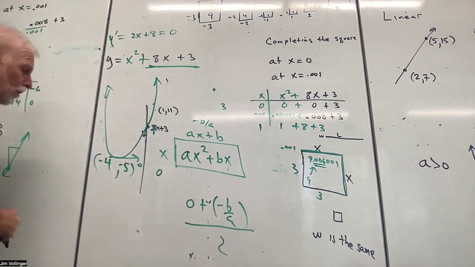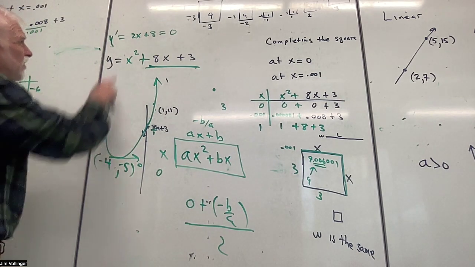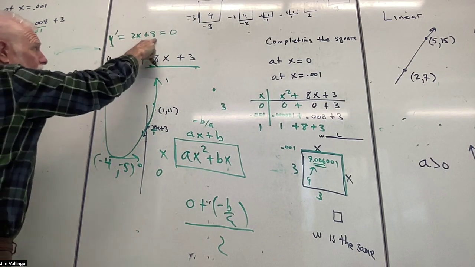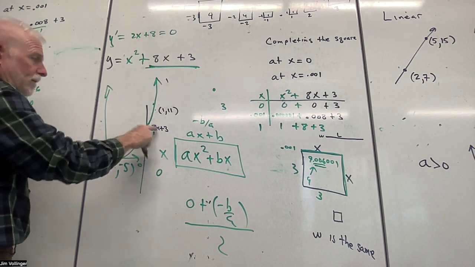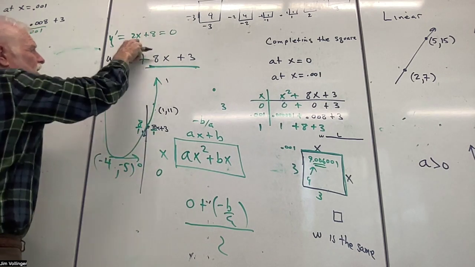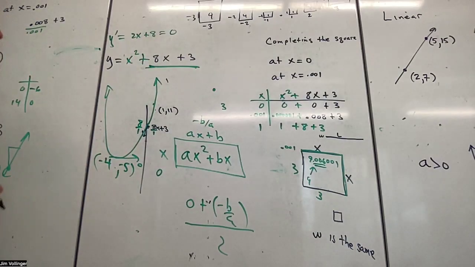All right, so that slope is 0, and this seems to give me the slopes that I'm looking for, because if I put a 0 in here, I'm going up at 8-1 when I put a 0 in here. And when I put a negative 4 in here, I got a slope of 0. All right, so we've been looking at that a little bit.